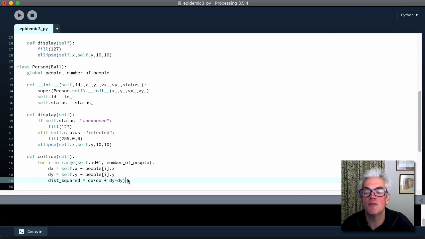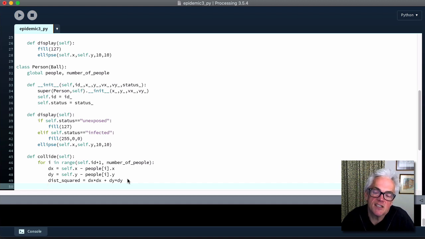That's slightly more efficient. Okay, so I'm working out the distance or a proxy for it between each of these balls. If the distance is less than double the radius, then we're okay. So if the distance squared is less than double the two radii squared, then we're in the same territory.